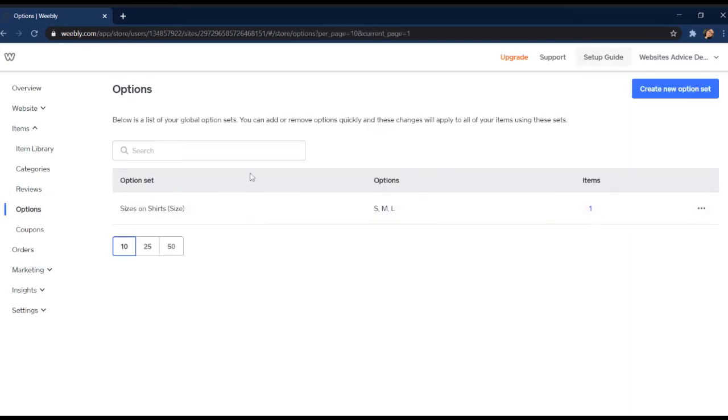Okay, so for options, this is if you have an item that has different options, like the variants in Shopify. One good thing about this is that you can create a new option set in here, a universal one. Of course, for shirts you have the sizes: small, medium, large. You can create that and just apply it on every product you make. You don't have to input it on every product. So you see here that it's on one item. If I apply this to more items, it will just appear here how many items this sizes variance has.